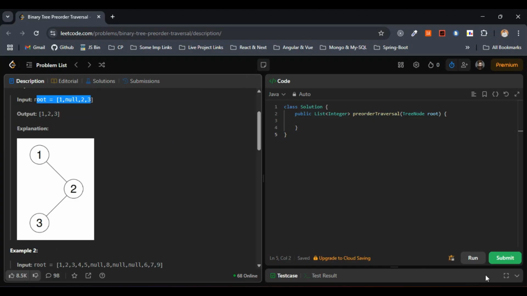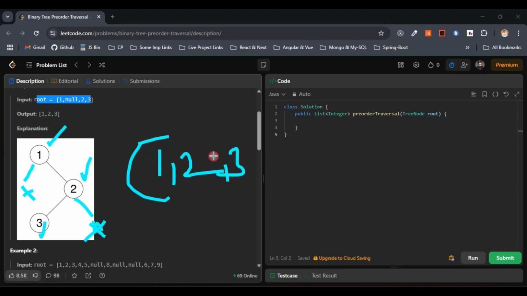So the output has to be 1 2 3 according to pre-order traversal. 1, left we don't have anything, so we go with 2, then we check its left, we have 3, the leaf node, and on the right we don't have anything, so that will be null. So this will be 1, 2, and 3. The output that we got here is 1 2 3. So I hope the first example is completely clear.